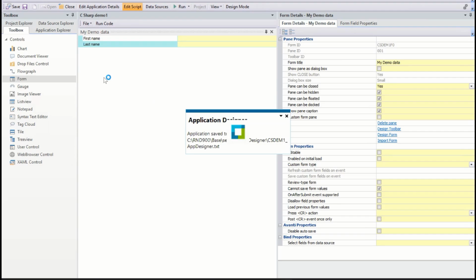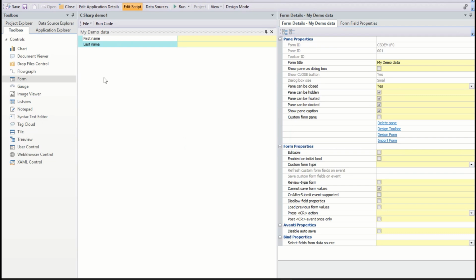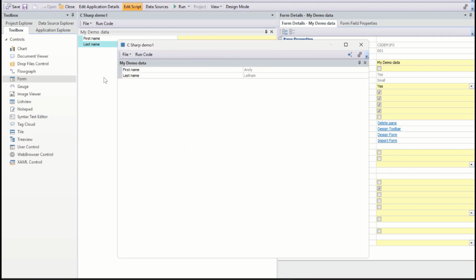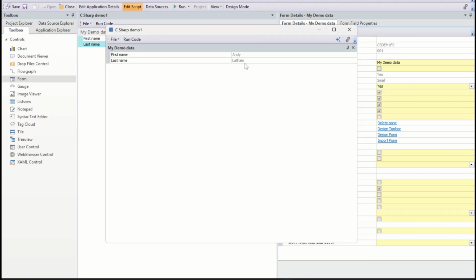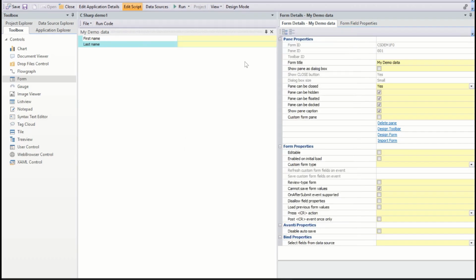Overwrite the txt file. Remember that the application designer creates .txt files, and the txt file will hold the compile. And you can see that it's done exactly what it did in the VB script. It's just put my name in these two fields. So on initialization, the Syspro callout functions haven't changed at all. It's just done exactly what you'd expect. So let's go back to our editor and have a quick look at what else we want to do.